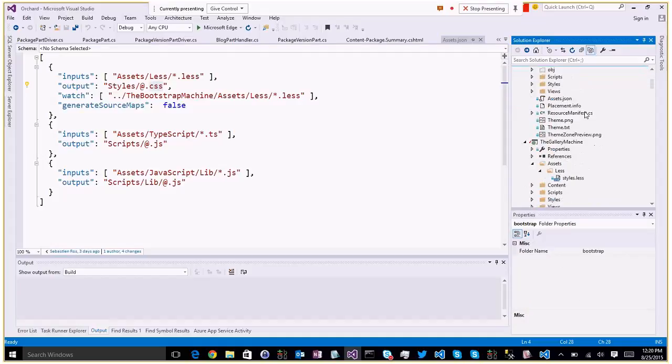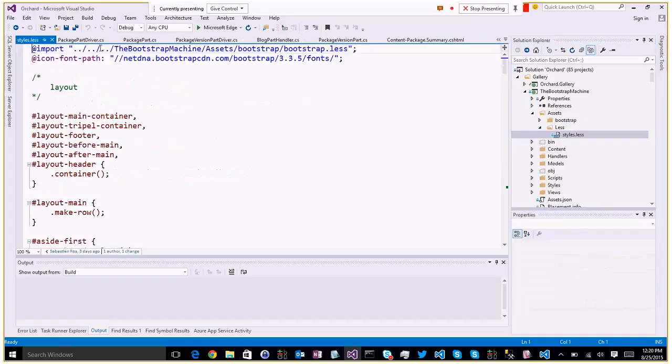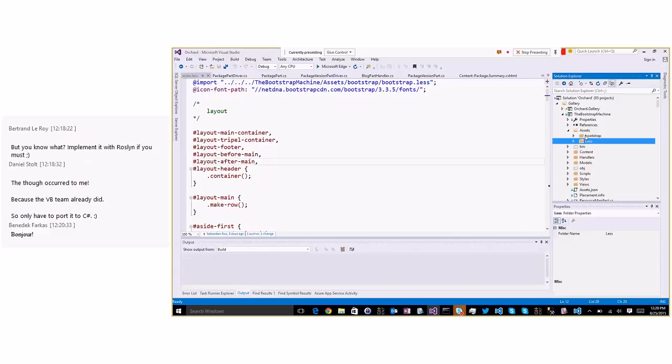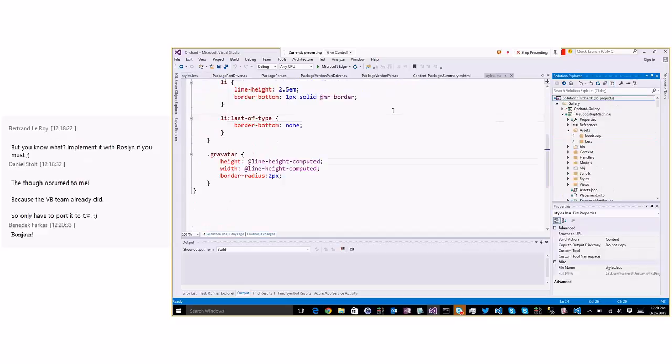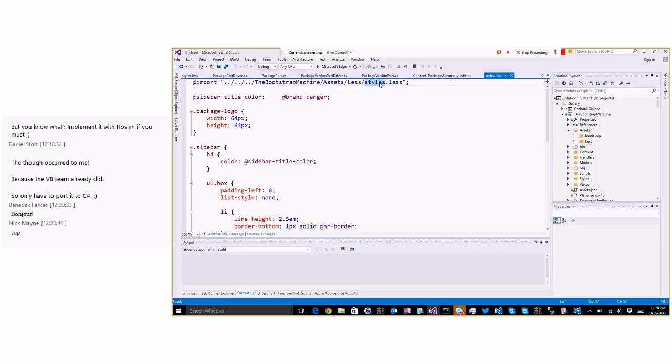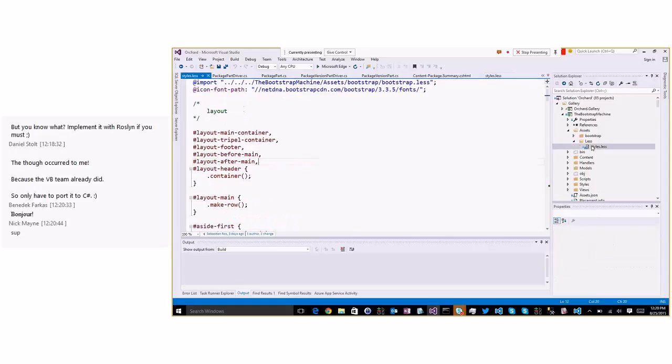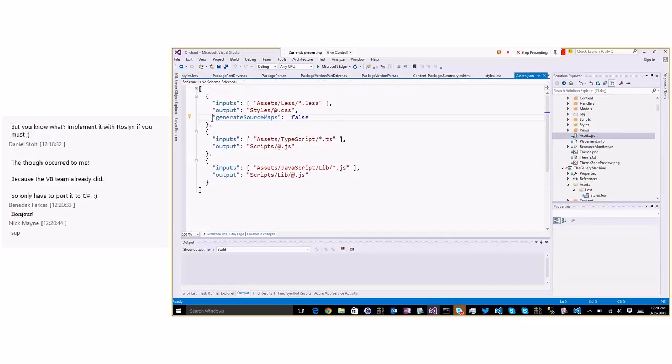So in my assets, I put Bootstrap as a folder, my less file, which includes the Bootstrap root one, and also all my customizations, which is very nice. So I'm just compiling mine then, not this one. And this is a sub theme which will import the Bootstrap main one, and everything works magically. But for Bootstrap, I had to define this property not to generate source maps, otherwise there is a file which is breaking the compilation. And I had to do something else.